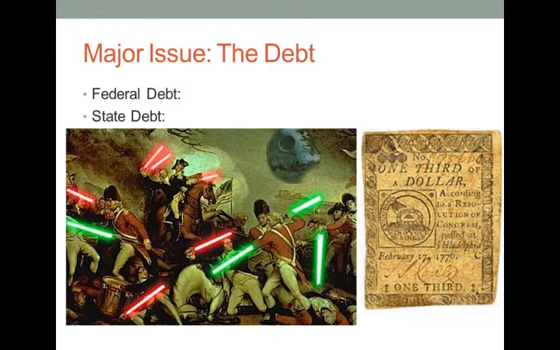Okay, so the first major issue we're going to deal with is the debt. And the debt from what? From the wars, which would have been amazingly more awesome had there been lightsabers. Unfortunately, that was not the case. But in the American Revolution, there was a massive debt incurred, the French and Indian War, the Boston Tea Party, lots of debts. And here's what we owed, folks. The federal debt amounted to $54 million, and the state debt was $22 million.